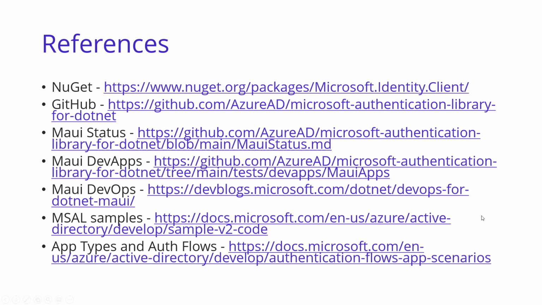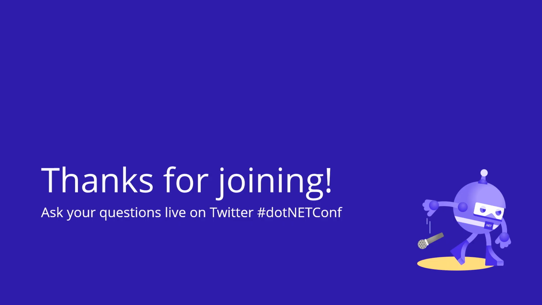And if you want to build a MAUI app using the Azure CI/CD pipeline, there's a blog written over here. So you can see that blog. If you want to know more about the MSAL samples, how we do it, you can find all the samples over here. That will go beyond Xamarin and what I showed. And if you want to dig deeper into OAuth 2, different types of auth flows or app types, there's documentation about different flows and the scenarios, what can be used and what cannot be used over here. And with that, thank you all for joining.